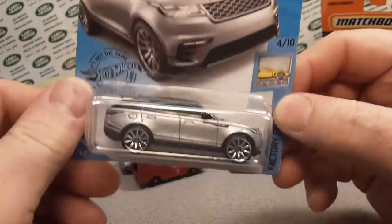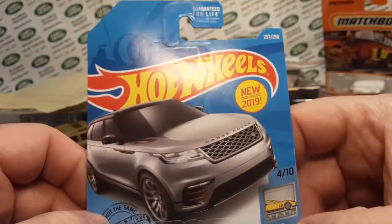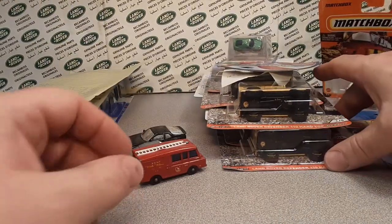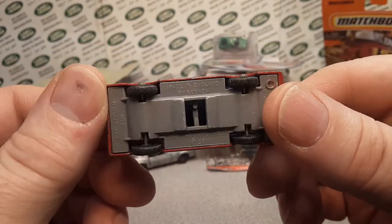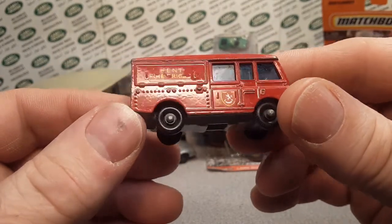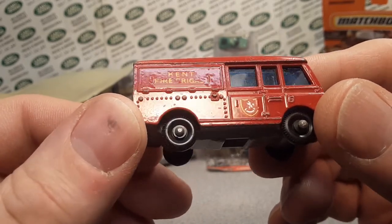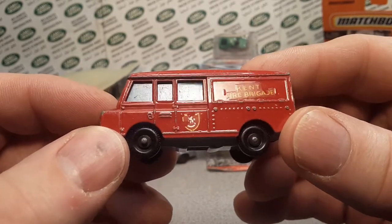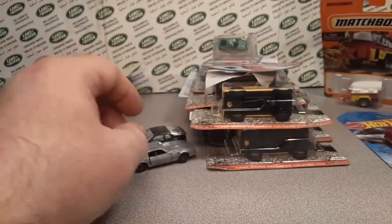They had one of these hanging there — the old classic factory-fresh Range Rover Velar, the silver one, back in 2019. I think that was just a dollar. That's a pretty good one. Had this one here — what did I pay, six, seven bucks for this baby? Nice ladder included. This one's got the Kent Fire Brigade — this has got the decals, not the big envelope stickers.